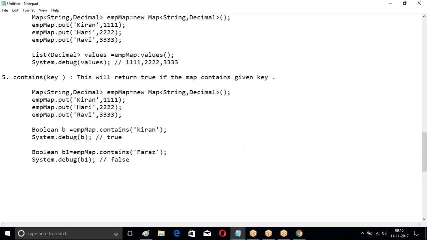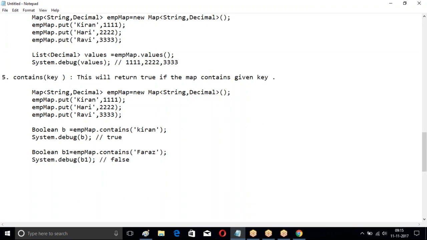This is how we have treated it. containsKey. If it contains the key, true. If it doesn't contain the key, false. I hope you are clear.